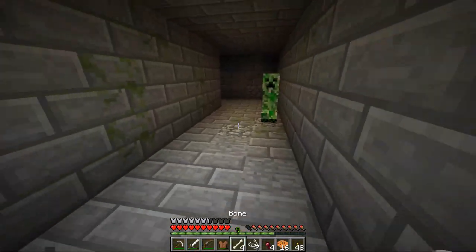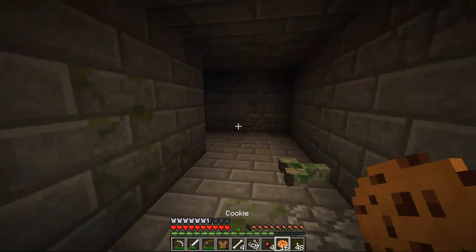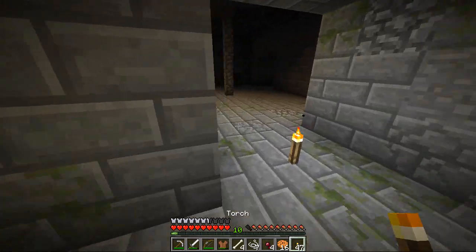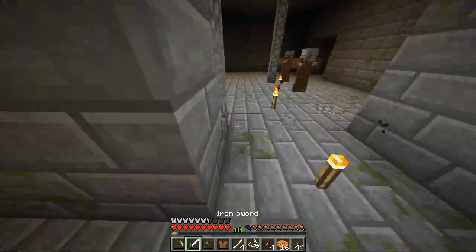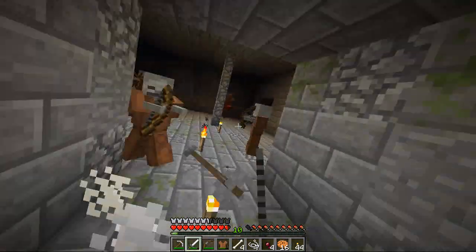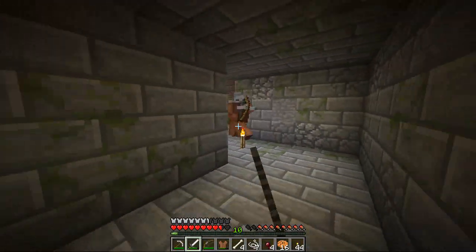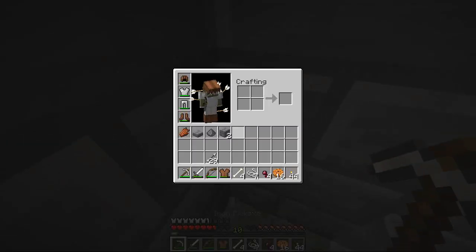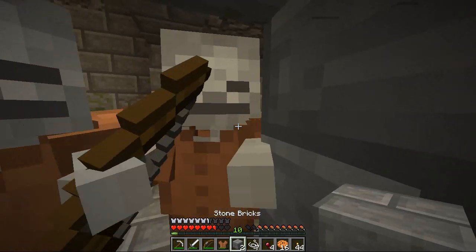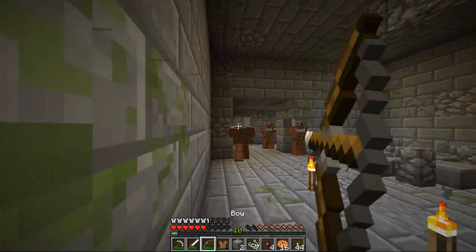Zombie spawner. Creeper! What up, dog? I hear them. Oh gosh. Oh my god! Oh my god! No! Fight, fight, fight! Fight each other, fight each other. Oh my god, they look like... There is no point in me even being here. Oh my god. No, no, no, no! Fight each other, fight each other.